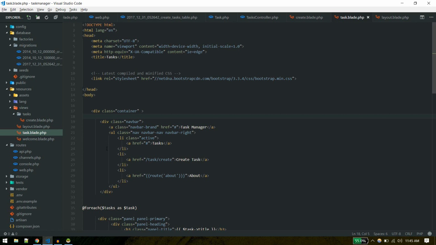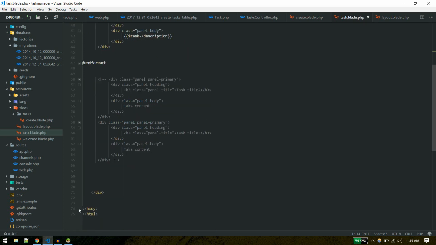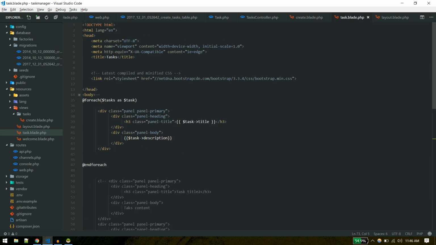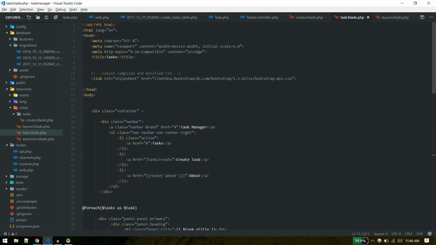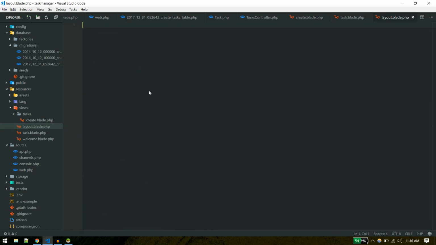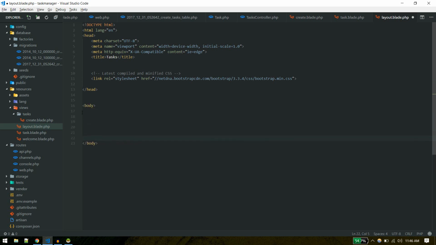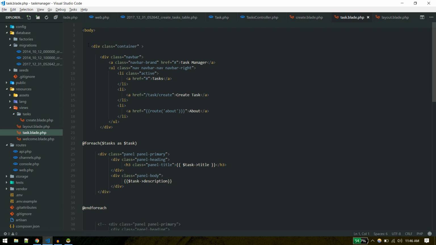HTML. Okay, so we'll collapse this. Okay, we'll copy this doctype inside here, and inside our body we'll have this container and navbar.